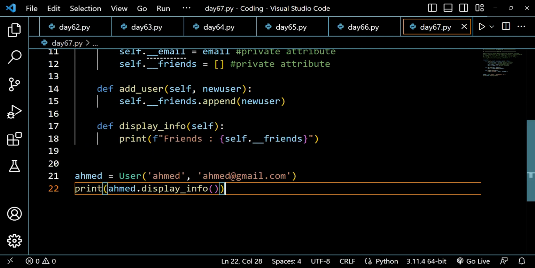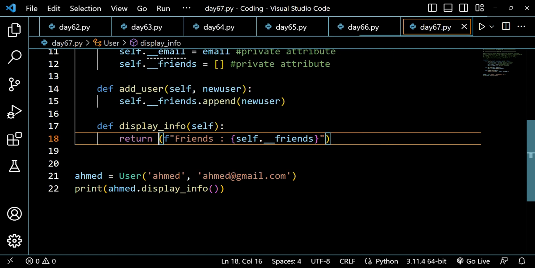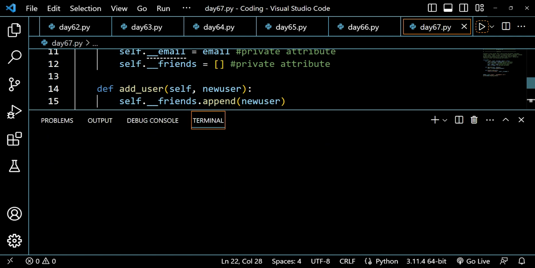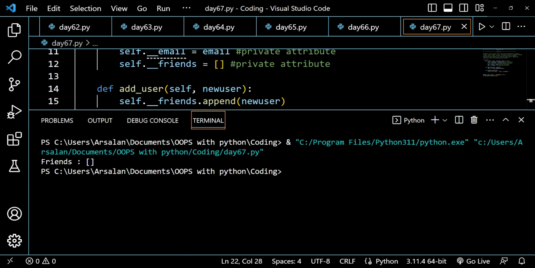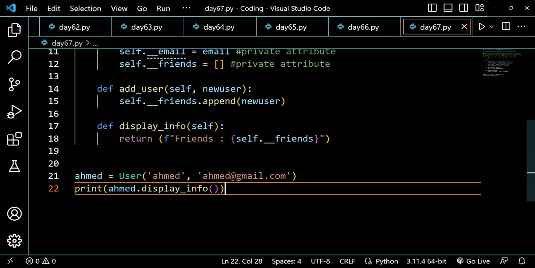And what I can do here is instead of printing, I will be returning this for now. That's why it was showing me None, because I had returned it, printed it, and then printed it again. So right now it's an empty list. As you can see, friends is equal to an empty list.